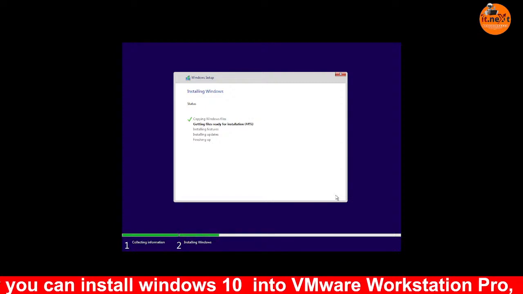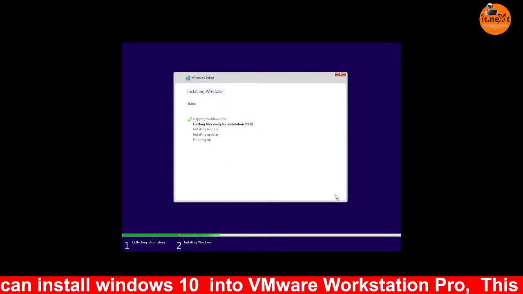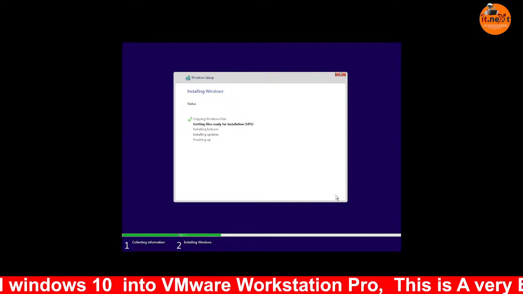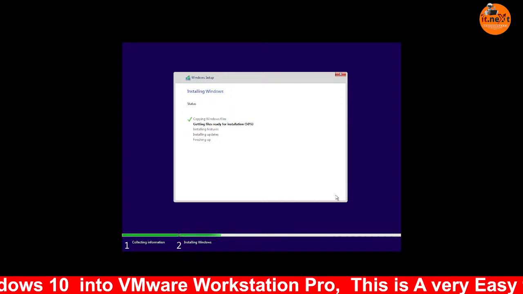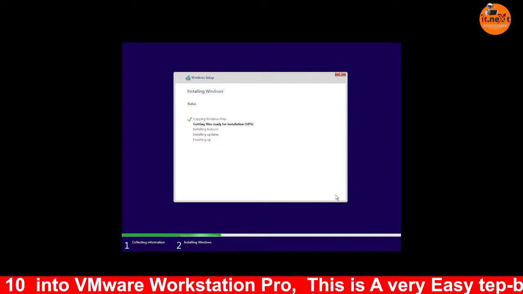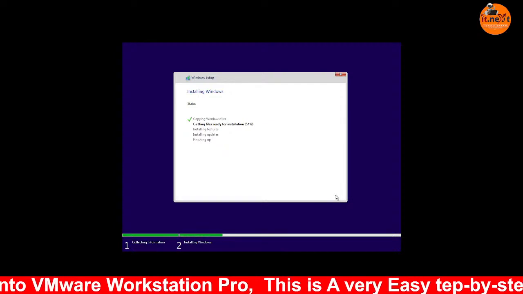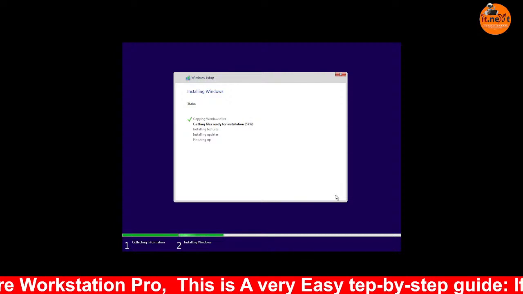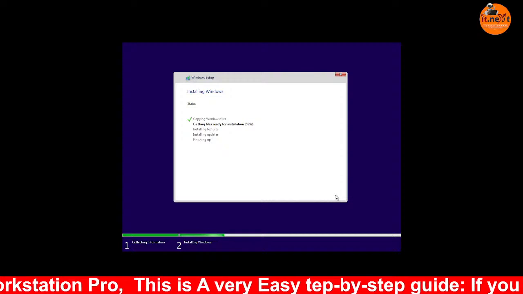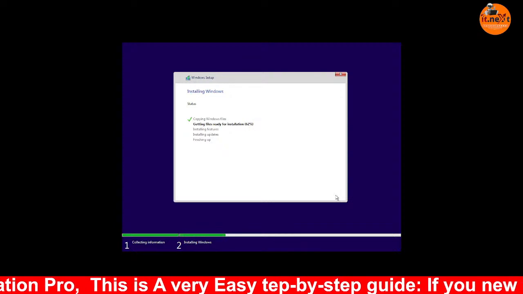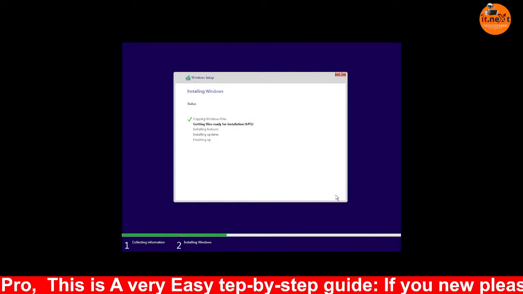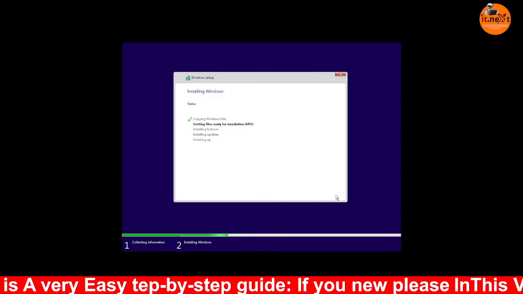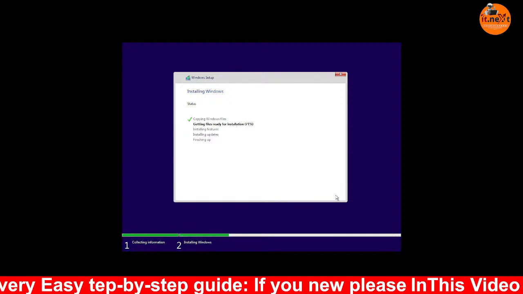If you want to know how you can download this image, please go to my channel videos, all my videos on this channel, and search for how to download Windows 10. Remember, nowadays maybe they want to stop updates for Windows 10, and it is very hard to download Windows 10. But I already made a video showing you how you can download it for free, and it is very easy. So please just watch all my videos. You can learn a lot of content on the channel.